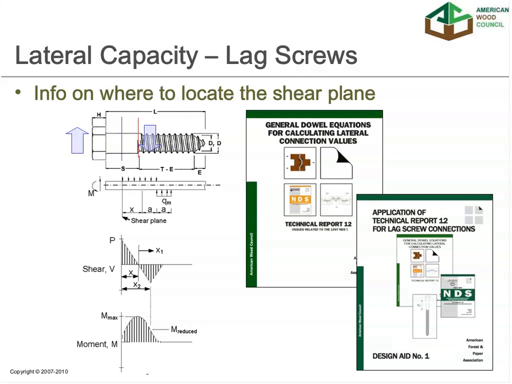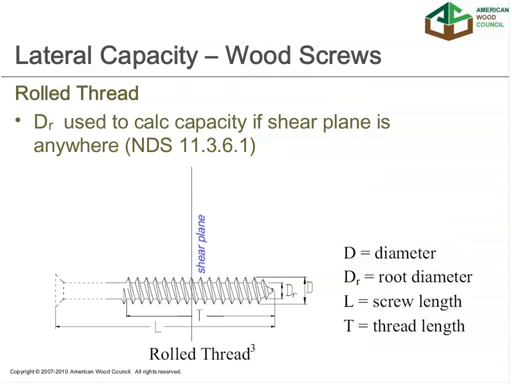And it gets into more detail with this issue of where that shear plane is relative to the threads, and allows you to take advantage of a higher design capacity if you know that that shear plane is going to be far enough away from the threads. For example, if you've got a steel side plate that you're connecting, and you know that that shear plane will be far enough away from the threads, then you can take advantage of that larger shank diameter in the design process, rather than take the penalty that's in the tabulated values. So those are 2 additional resources that are available on our website. And again, that's applicable to wood screws as well.